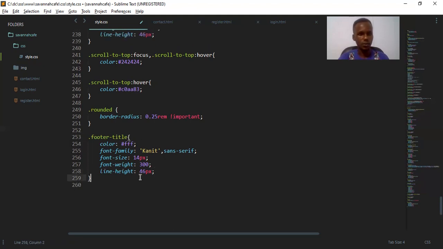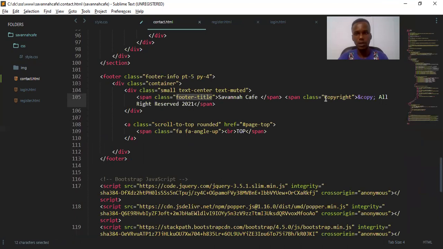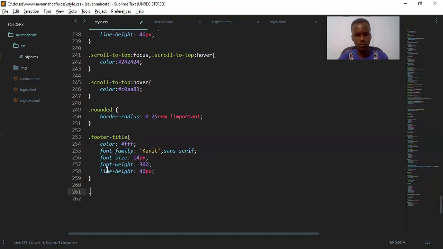As for the footer title, the next thing we want to style is the copyright. So let's start with the copyright, which is this class. Let's just copy the same thing. It's just going to be a few things that we're going to be changing there.